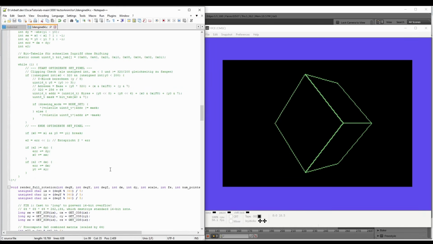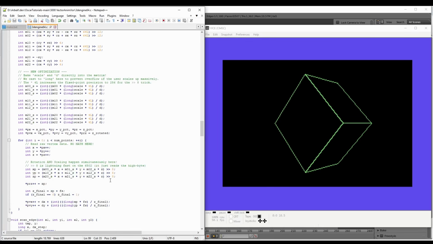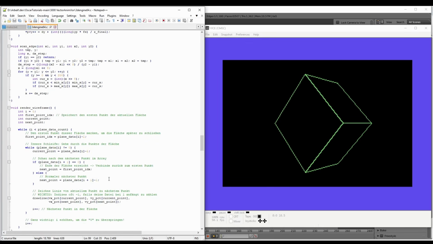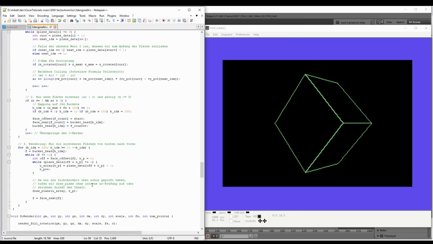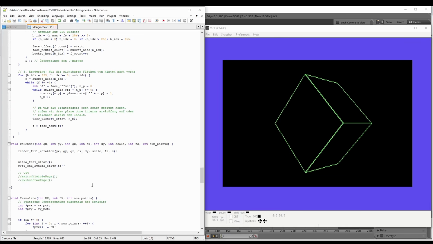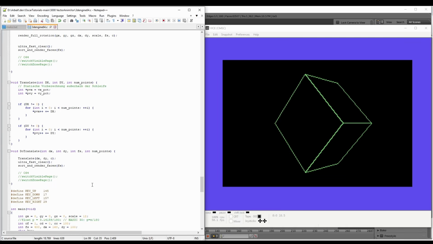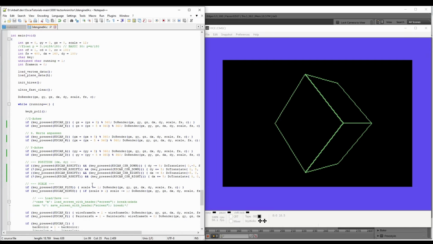So the idea was, since the cross compiler Oscar64, as the name says, is for the Commodore 64, and there is interest in many of you C64 guys to have this program on the C64.